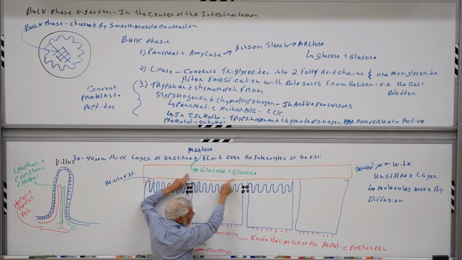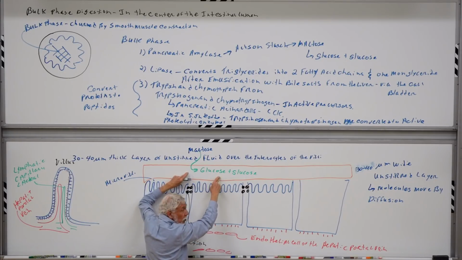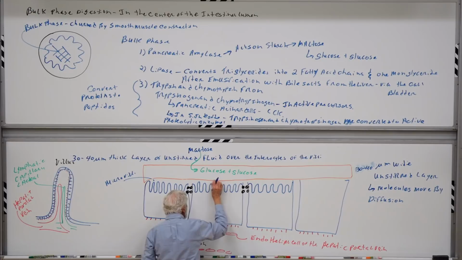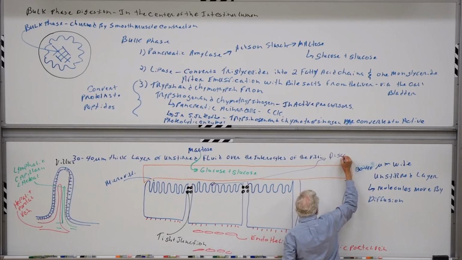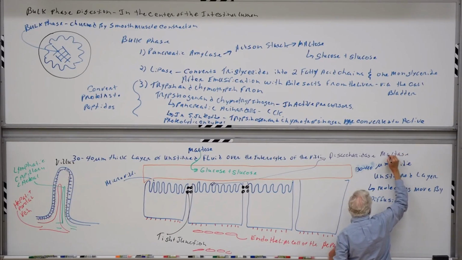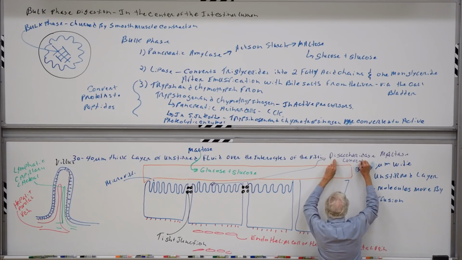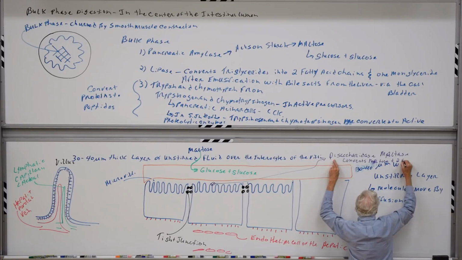Once this molecule gets into the unstirred layer, it now can simply move by its random walk of diffusion. It's not being pushed by anything. It's just movement by thermal agitation. So it's just kind of wandering around in here. But then we'll find that on the surface of these cells, as transmembrane proteins, is an old friend. This is the disaccharidase maltase. And what the maltase does, as the name implies, is it converts maltose to 2 molecules of glucose.